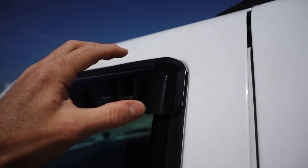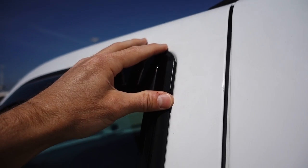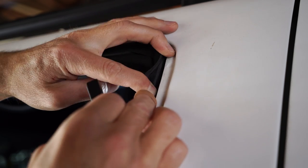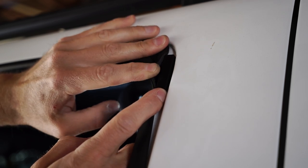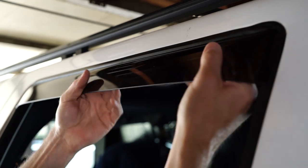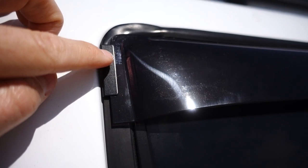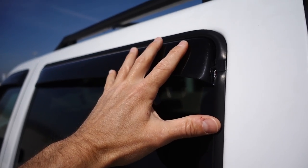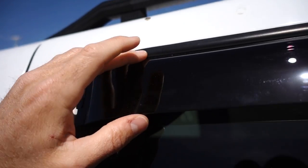This deflector literally sits on the outside of where that window rolls up. On some vehicles this deflector is completely 100% in-channel, but because of the design of the windows on this door you have to use a metal S-clip they provide. You pull down the weather stripping, the S-clip clips onto the metal part of your door, you push all the weather stripping back in, and the very end of the deflector slides into that S-clip — it is an extremely tight fit. On the back door there's an S-clip on the front and another version on the rear of the door.